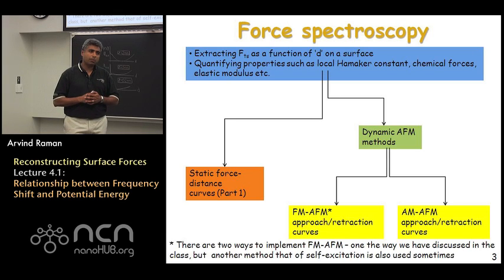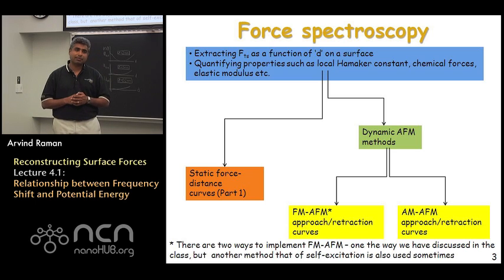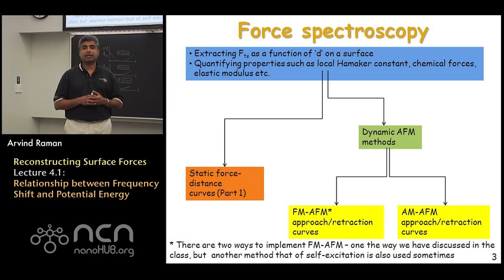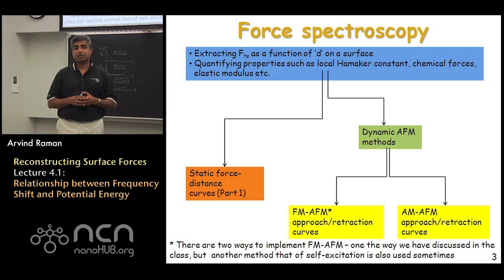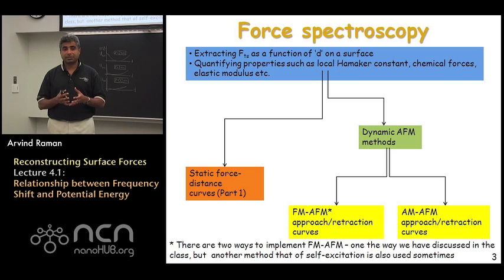Now, what we refer to as force spectroscopy is really the process of converting the observables in an AFM experiment into the tip sample interaction force as a function of the gap d. In the case of static AFM, that's one way to do this. The observables are the cantilever deflection as a function of z, and we've already talked about in part 1 of the class how you might use that to actually get interaction force as a function of gap d. We talked about also the fact that there are challenges in that you can't access the entire f versus d curve, and so on.